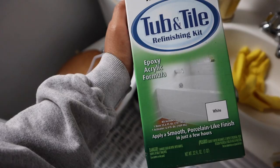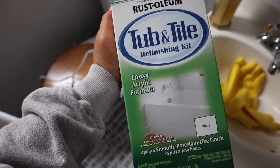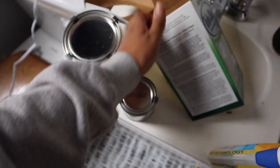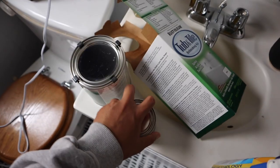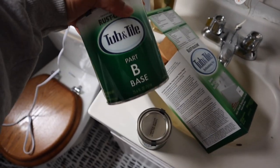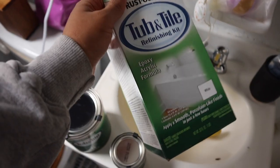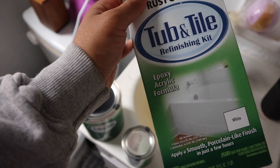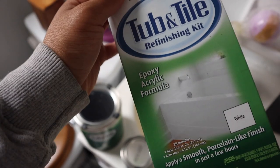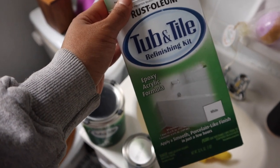And actually, let me show you guys the paint that I'm using. The paint that I'm using is the Tub and Tile Refinishing Kit from Rust-Oleum. It comes with the activator and then a base. I'm a little annoyed because the way that it was packaged, I thought this was just gonna be a spray paint or something like that. And this is a full paint. But this is a kit that everyone swears by.